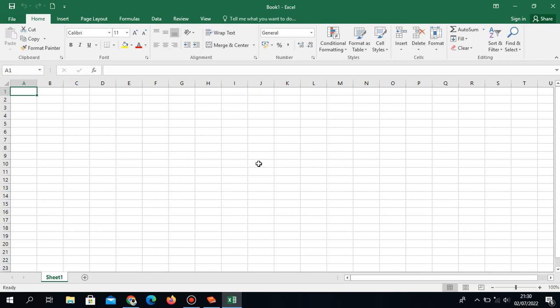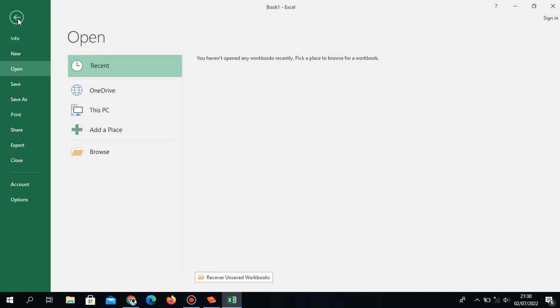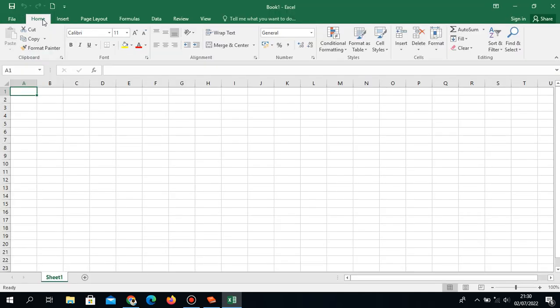Okay, this is the ribbon. Any tab, okay, tab file, tab home. This is the group of the ribbon for the tab home. This is the insert.